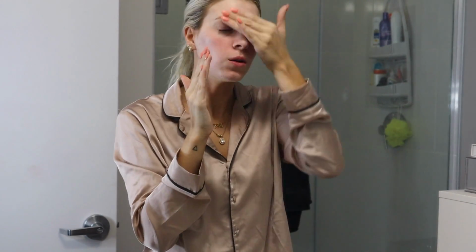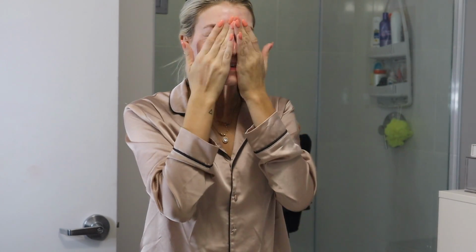It is a little thick. I will say it is a thick moisturizer. It's not a thin moisturizer, but it feels good. It definitely feels thick like lotion. You know, if you're used to say the Origins Ginseng moisturizer, it's thicker than that. That's a really thin consistency. Just to give you guys a little bit of comparison, it's almost like the Kiehl's moisturizer, but it does feel good. It feels soft on my skin. I would say it's a little thick, but that's okay.